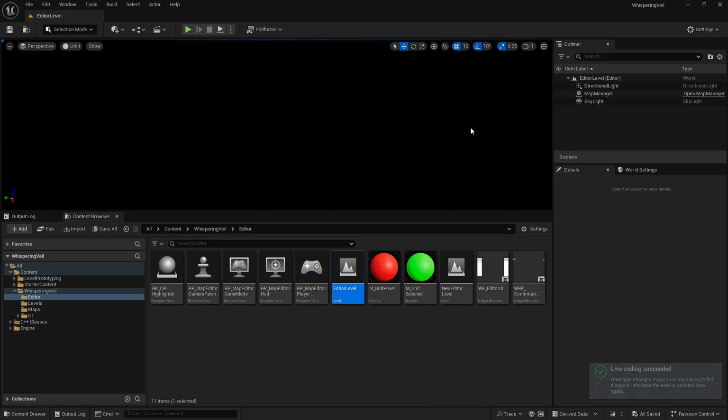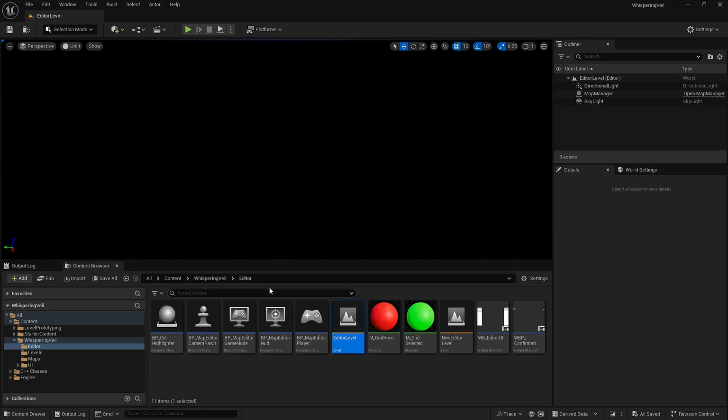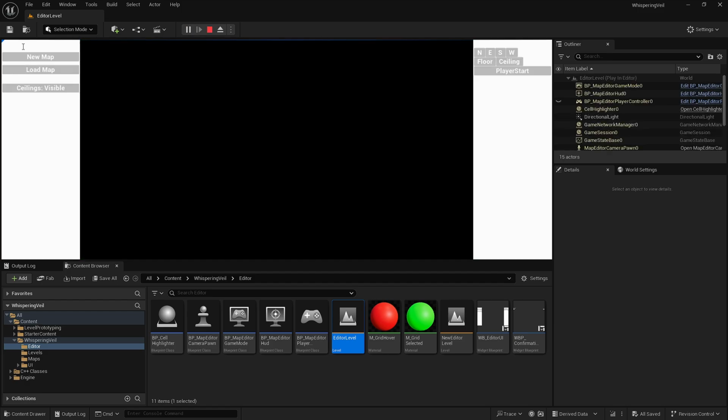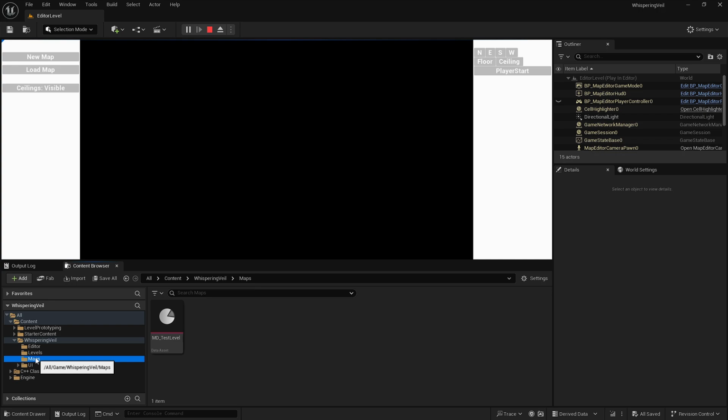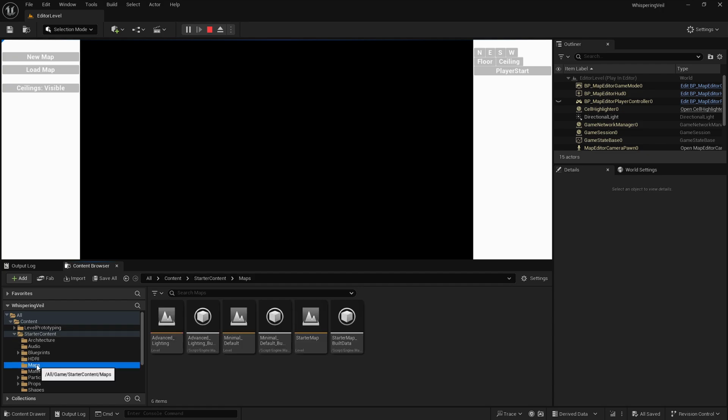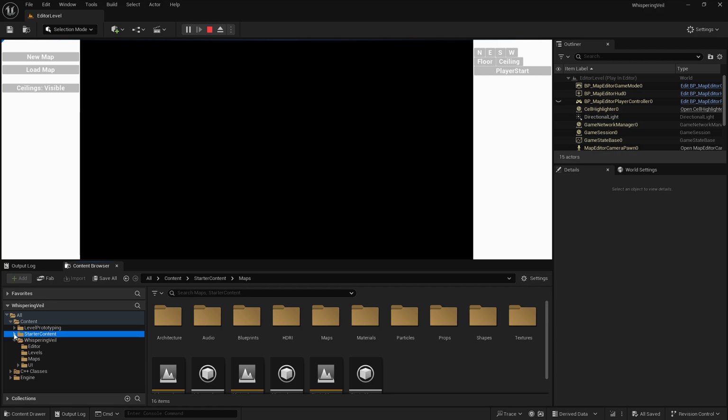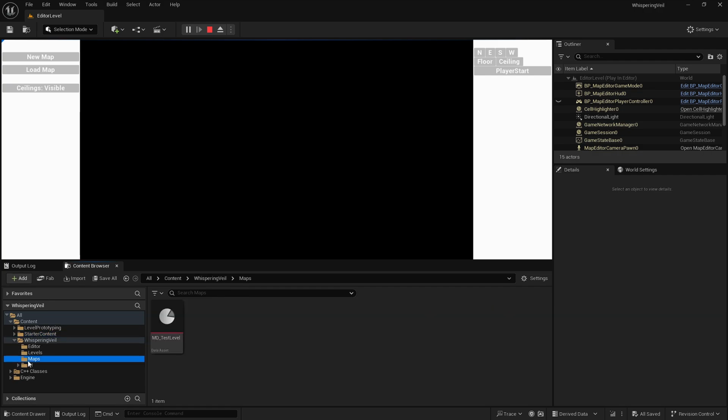Okay, let's try this again. All right, we're in our level editor. We open maps. We don't have any maps there. Is where it should be.